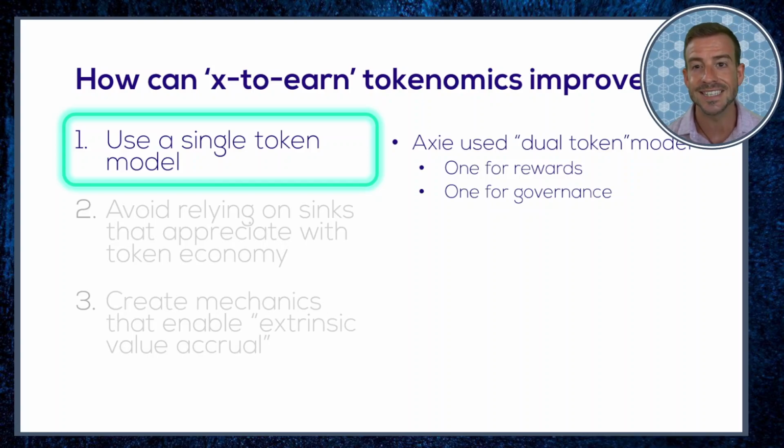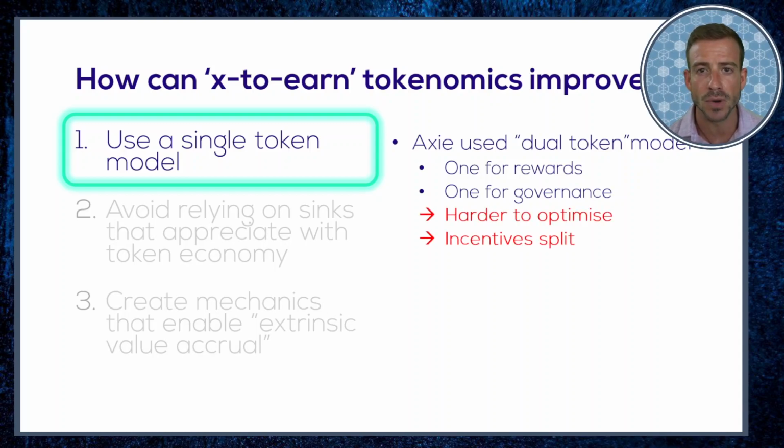The authors argue that a single token model should be preferred for these applications, arguing that a dual token model makes everything harder to optimize, and that a multi-token model also divides up incentives that may benefit from being aligned. I agree with this recommendation as far as it's presented, but it is fair to recognize that it may not cover all situations. There may be cases where it is highly beneficial for incentives to be separated, or where optimizations for a dual token economy can be handled somewhat independently, for example.